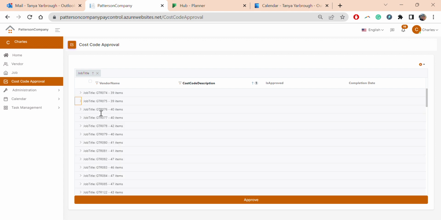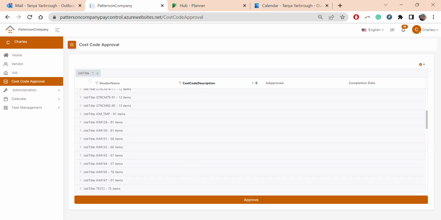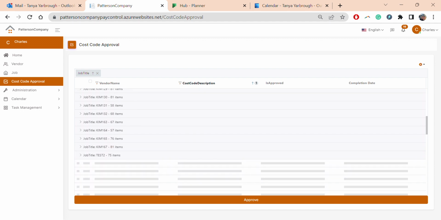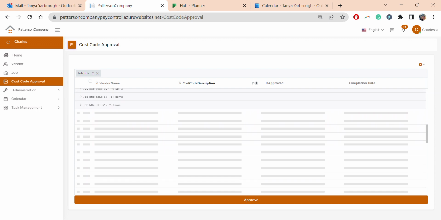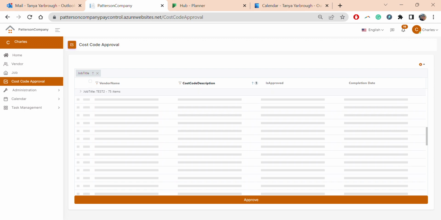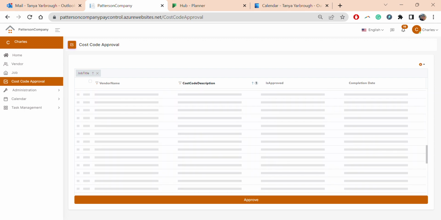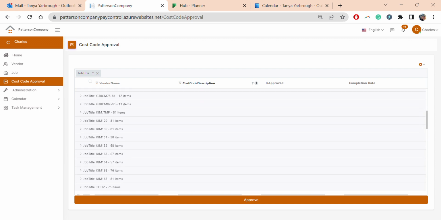So closing all my accordions, there's all of the Gardens jobs. You can scroll down to find additional jobs. And again, this sometimes kind of jumps around. What you're seeing here is probably the Old Hickory jobs that are filtered out, that Charles can't see those. So on your iPad, that could be confusing, but you should be able to scroll down and get to the jobs if you want to do multiple jobs at a time.